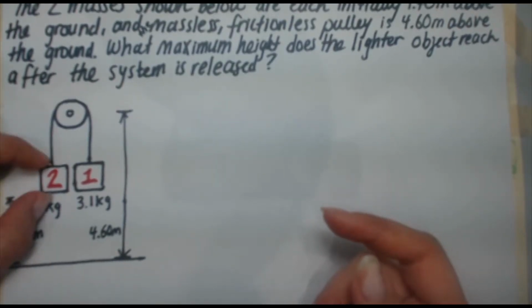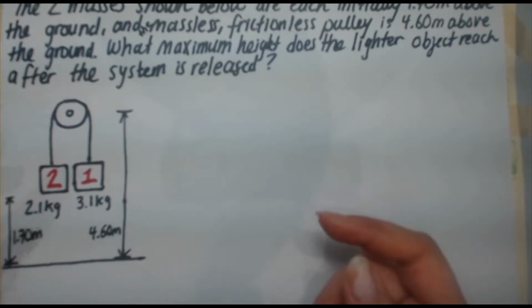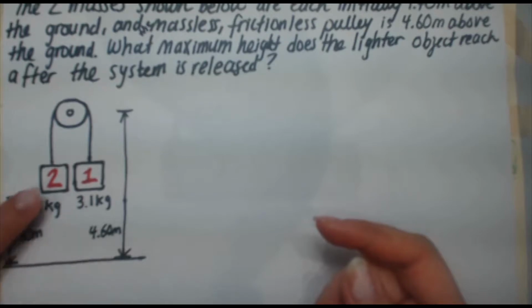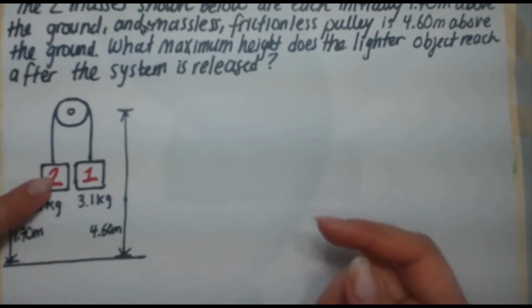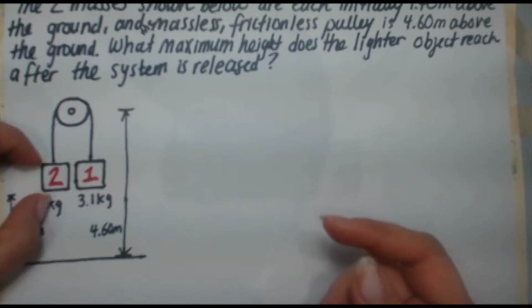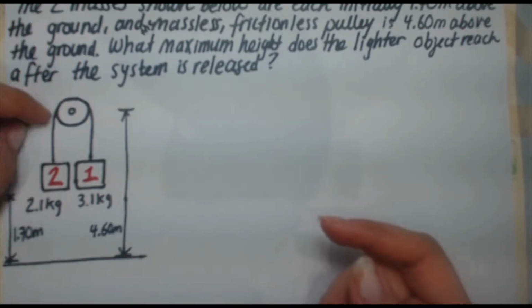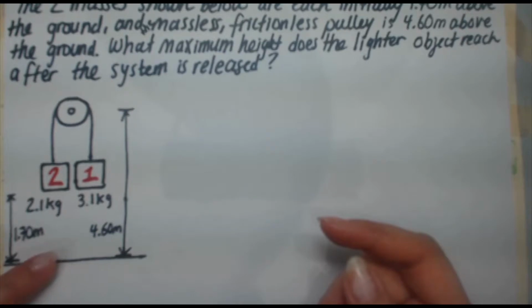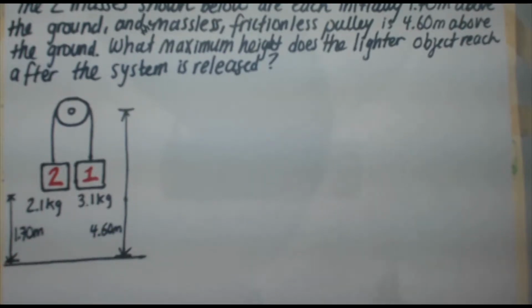So once this goes up another 1.70 meters, at that point, this block's on the ground. Okay, so this isn't moving anywhere anymore, but Newton's first law tells us that this is going to keep doing what it's doing. It's going to keep accelerating. So the second this block hits the ground, the tension in the rope is going to disappear. And so block 2 is just going to keep going up until it stops, at which point it's going to turn around and come back down. Okay, so those are the different segments of this problem, and that's how we're going to approach it. But we need to do this one piece at a time.